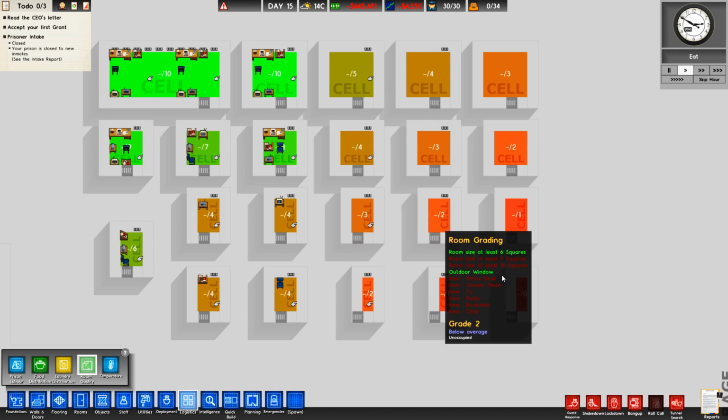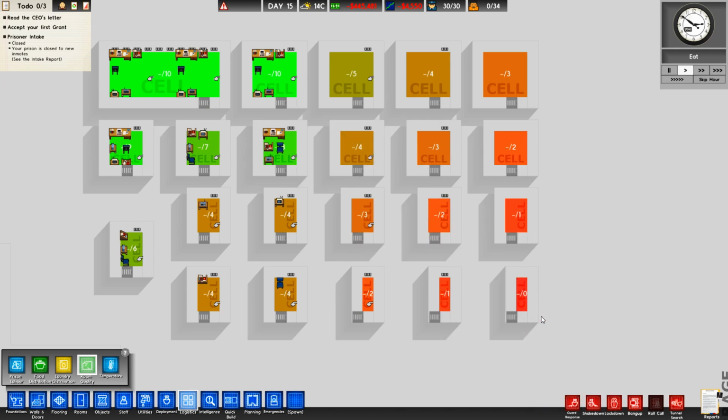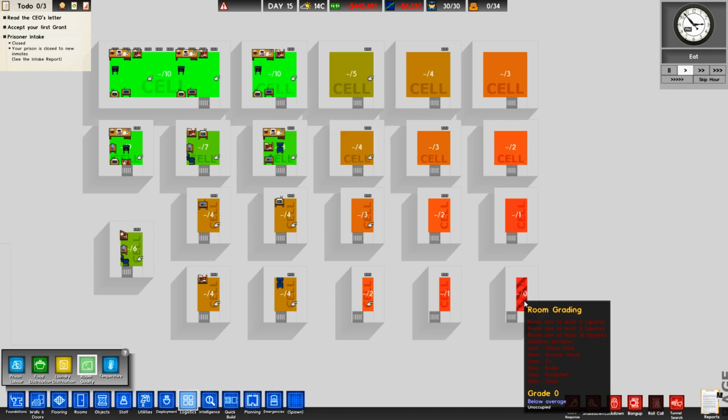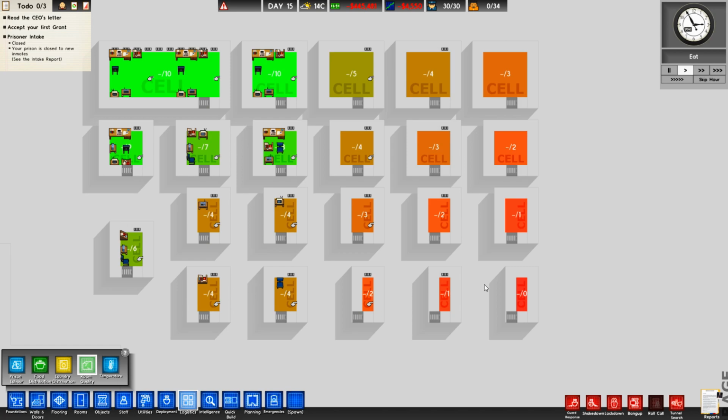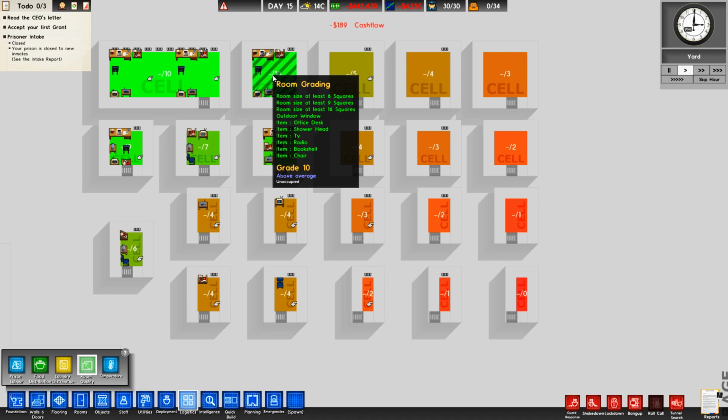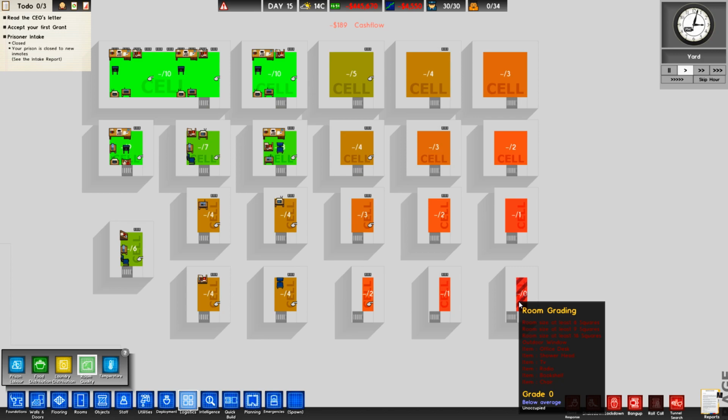But if you don't have a gradient of cells, and your prisoners are all in level 10 cells, they'll all behave as if they're in level 0 cells. They won't care one way or the other because there's no place for them to go, right? If you just shovel them in there, they are not going to behave themselves because they're not going to think, all right, if I misbehave, I'm not going to get sent to a level 0 cell, so what do I care? And they will misbehave.